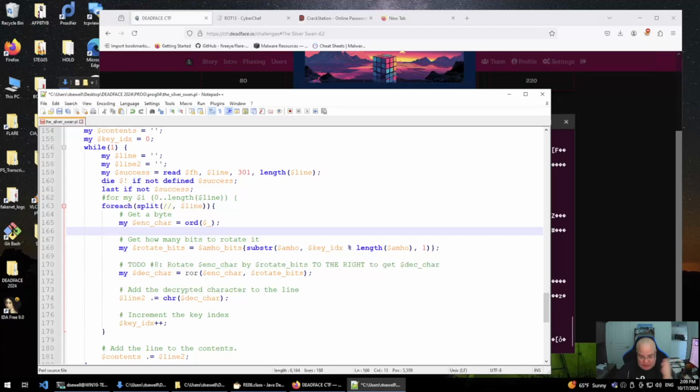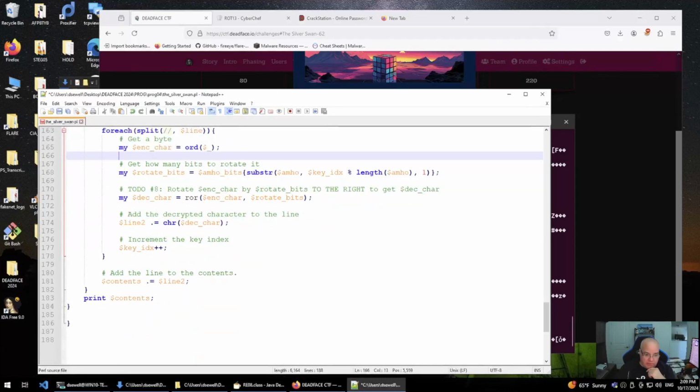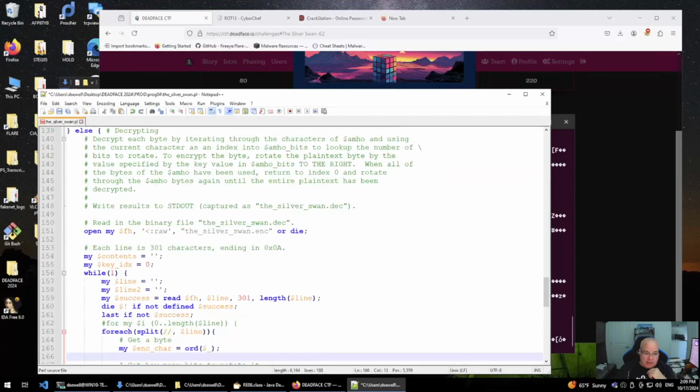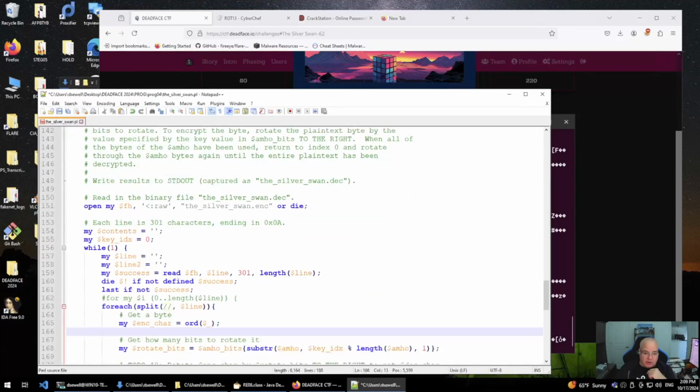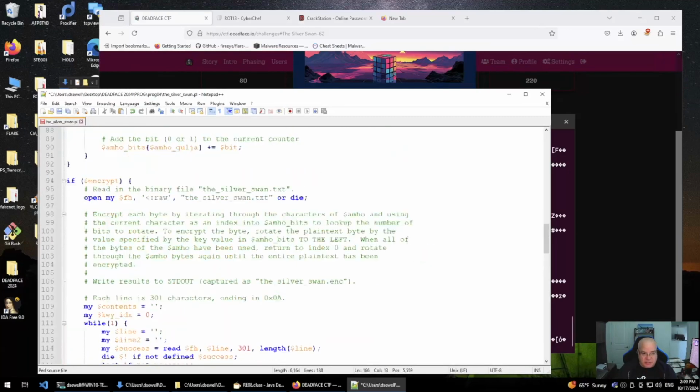As we're going through each character, we're taking one character of the password. When we hit the end, we go back to the beginning. And we take that character from the password, we look it up in the dictionary, and see how many bits are in this character. That's how many bits we're going to rotate. Okay? All right. And then we just keep doing that. So encrypting is just going to do it the opposite direction. And you're not really testing the encryption, you're testing the decryption.